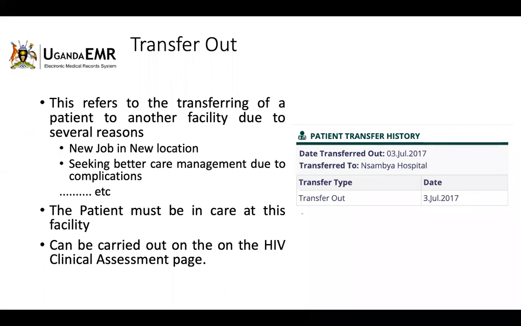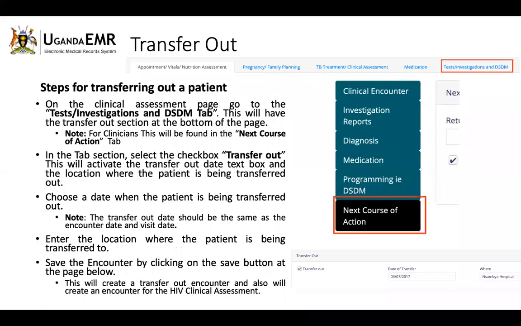So what do you do when it comes to transferring out a patient? On the clinical assessment page, you have to go to the tests, investigations, and ESDM tab for the retrospective users or the data people who are just going to be entering the retrospective approach.